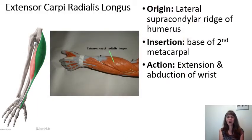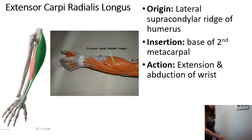This takes us to our extensors on the posterior aspect of the forearm. First, we have Extensor Carpi Radialis Longus. Extensor Carpi Radialis Longus originates on the lateral supracondylar ridge of the humerus and inserts on the base of the second metacarpal. Its action is to extend and abduct the wrist. So Extensor Carpi Radialis Longus will extend and abduct the wrist.